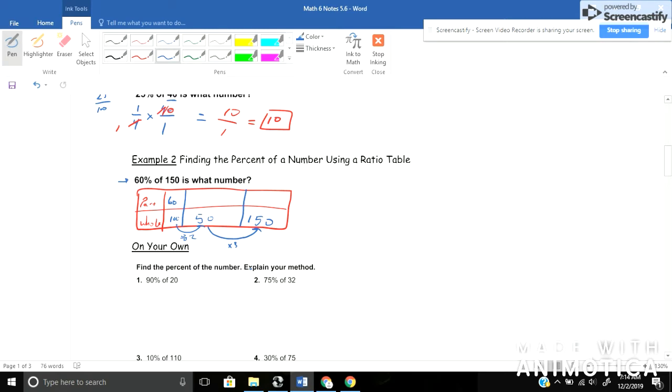So let's do that in my part as well. So 60 divided by 2 will give me 30. So this is the same as 30/50ths. And then to keep my ratio equivalent, I need to multiply by 3 here. Multiplied by 3 on the bottom, multiplied by 3 on top. That would give me 90. Okay, so in other words, 60% of 150 is 90. Okay, you could do that problem the way that we just did it in the previous example as well if you wanted to. That choice is kind of up to you.